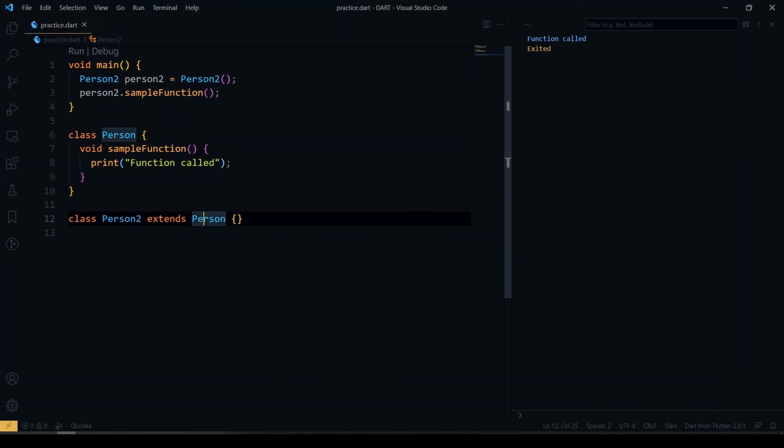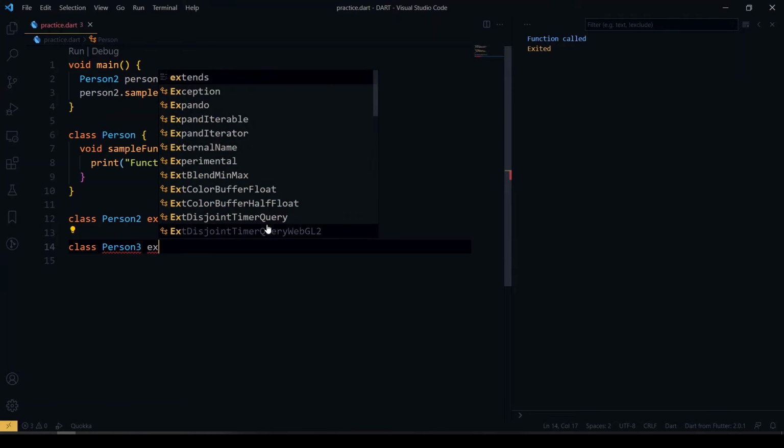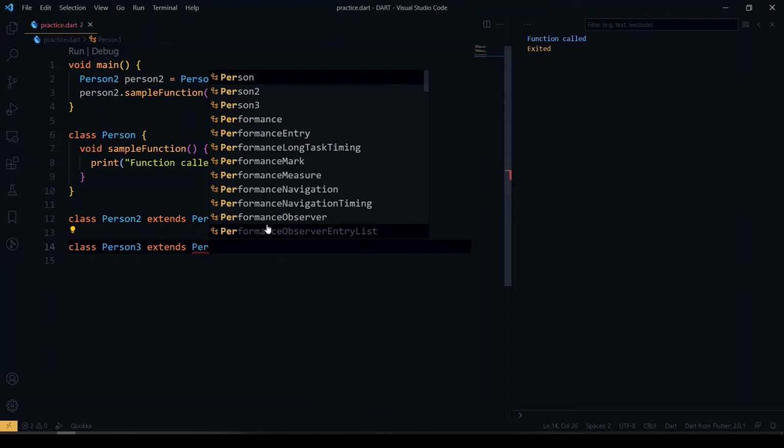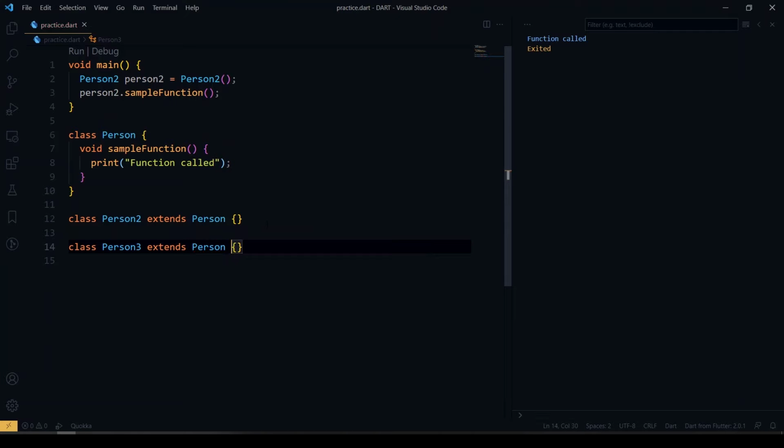So this is how inheritance works, and you can also create another class, Person3, which will extend Person2.